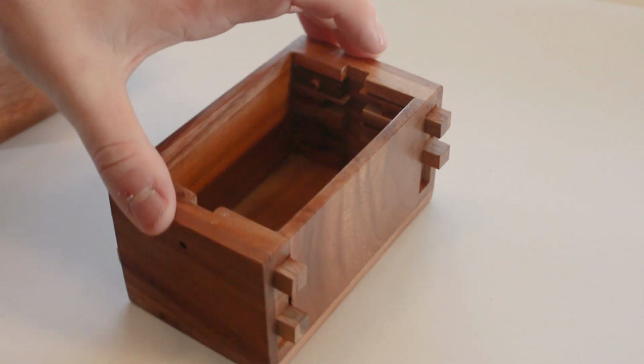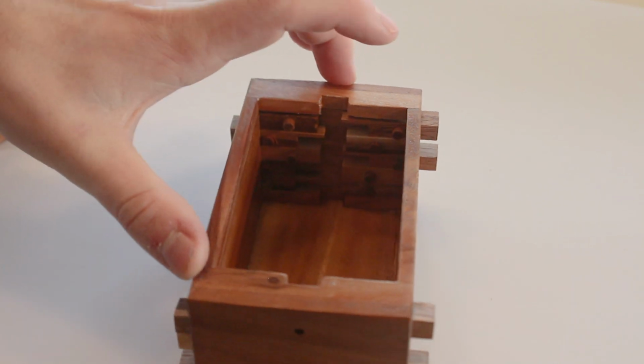Overall, it's a pretty cool box and well made for the price. I'm pretty happy with it.